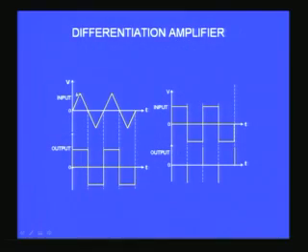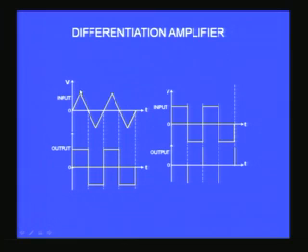So we would try by applying a triangular wave at the input, and we will try to see whether we get a square wave. So I have shown you here a picture. In the first one, you see the input is a triangular wave and the output is indeed a square wave. Now the differentiation of a ramp is a constant multiplied by time. Okay, this is a time axis, this is a voltage axis.